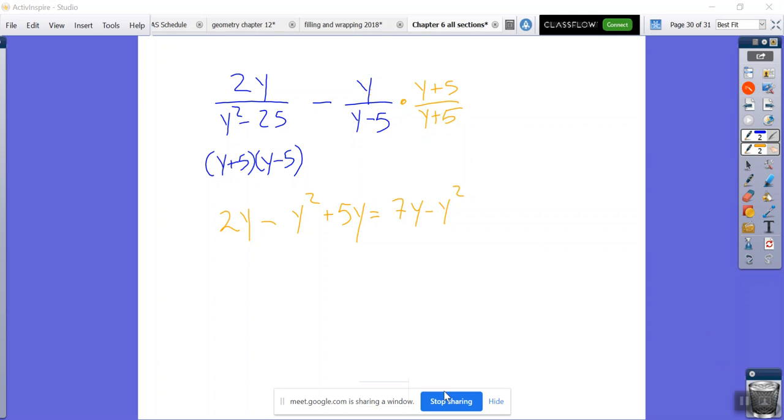All right, so Lainey, you noticed a mistake. What was the mistake I made? Distribute the subtraction to the 5y. Okay, so this is a negative y, so negative y times 5 is negative 5y. All right, thanks for catching that for me. So what's 2y minus 5y? Negative 3y.